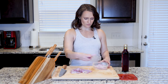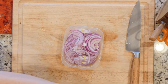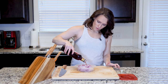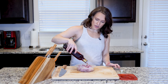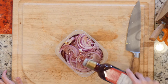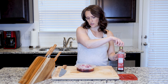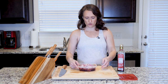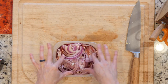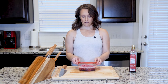I'm gonna throw these in this container, spreading them out as best I can. Everything in there. Now I'm gonna take my red wine vinegar, because that's what I like to use to marinate my red onions, and just pour in as much as I need to cover these onions. The size of your container is gonna dictate what you're gonna need. I'm not actually going to pour it all the way to the top — I just don't think that's necessary. The onions are going to sink down, and as you take onions out they'll press down, so I don't really think there's a need to fully cover the onions.